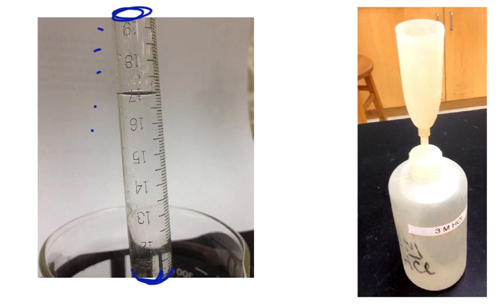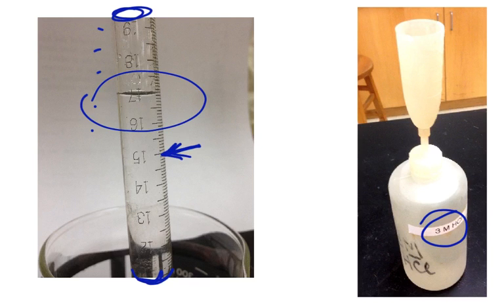And we want approximately 15 milliliters of our 3 molar hydrochloric acid. So it doesn't have to be exact by any means. Anywhere from 10 to 20 will work. So in this case here, I got about 17 milliliters. That would be fine. So don't waste your time trying to get exactly 15 milliliters because that's excess acid, more than you need anyway, so just don't worry about it.